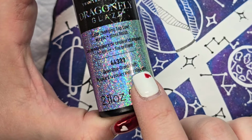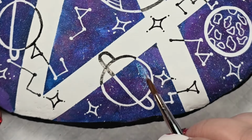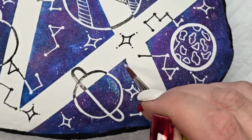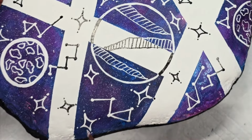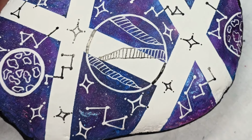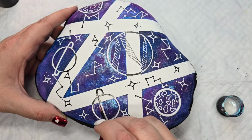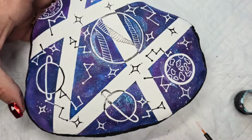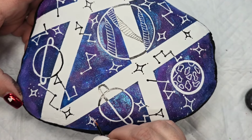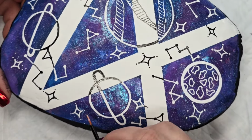Now I'm going to take some violet blue green dragonfly glaze, which is a very fine glitter, and I wanted to add some kind of highlight lines all over the galaxy because this just adds a cool sparkle. So I was just kind of going around some of the shapes of the rocks, some of the shapes of the lines, and then I realized, no, I need to cover all of the galaxy with this. So I came back in with a disposable eyeliner brush to fill in all of the nooks and crannies, which was a little time consuming.